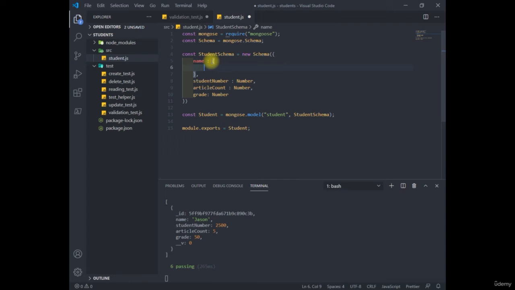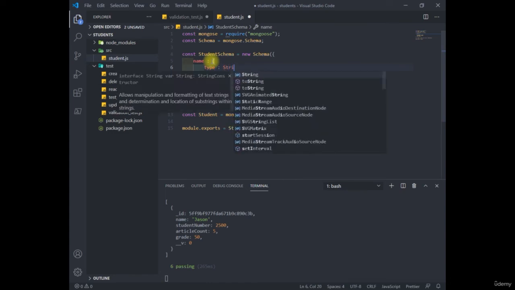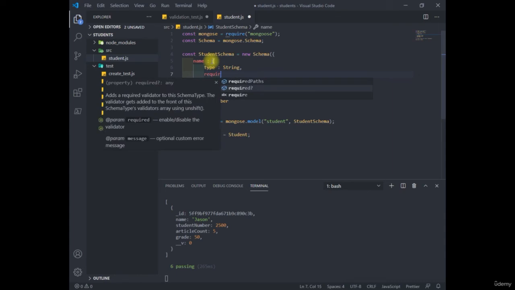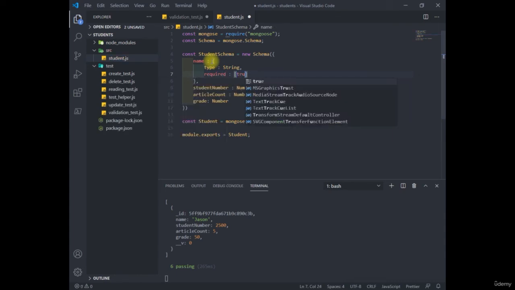So what we're going to do is add several different properties inside. First off, we'll start with the type of the name as string. Then after that, we want to be sure that the name will always be required in order to be valid. So we'll write required, and then as a first element, true. As a second element, we write the warning or error that we want to display when there's no name. So we can simply say "name is required" right in here.